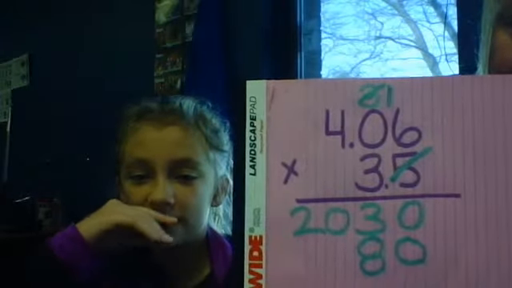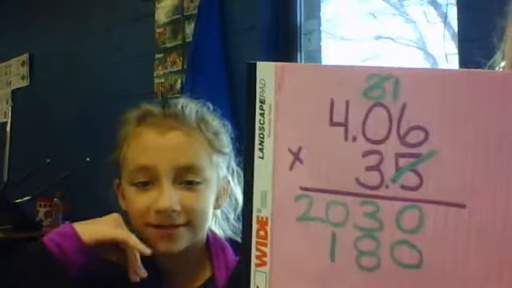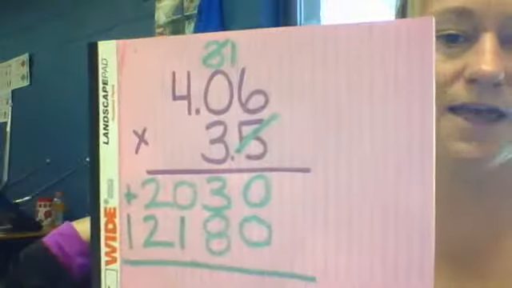And now, Grace, I'm going to do? 3 times 0, which is? 0. And then I have to add my? 1. Which is? 1. Very good. And the last step that I'm going to do, Miss Grace, is? 4 times 3. Which is? 12. Excellent. Okay. Now I'm ready to add my 2 numbers together.